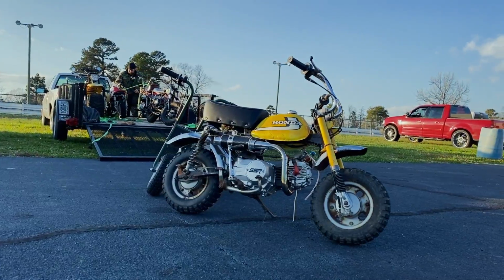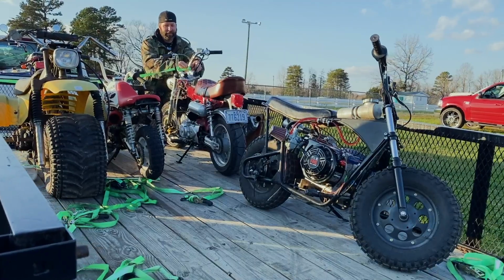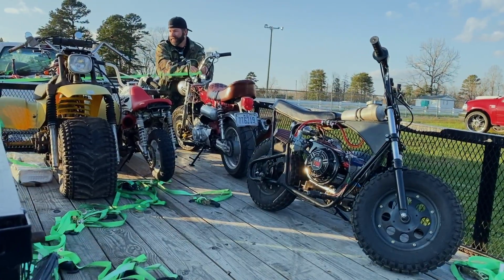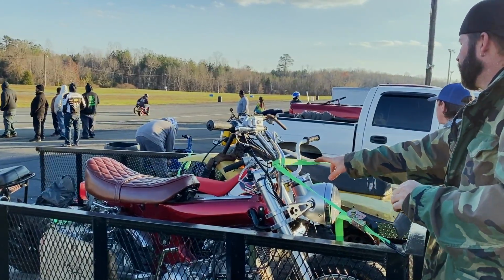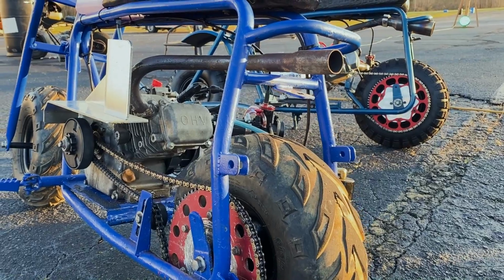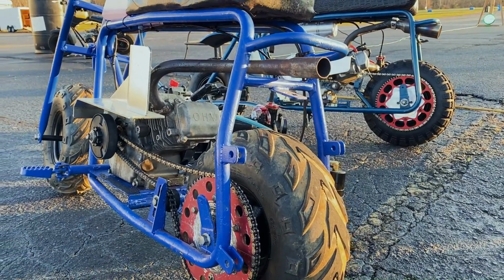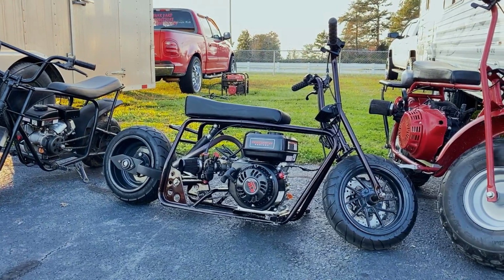So we made it back from the track, and I have to say, it was a ton of fun ripping around on five of our favorite mini bikes out there at the drag strip. I highly recommend, if you're just getting into the hobby, get out there and go to a local mini bike drag racing day. You'll learn a lot about your bike, a lot about drag racing, and it's a good opportunity to network with a lot of other people in the hobby as well.